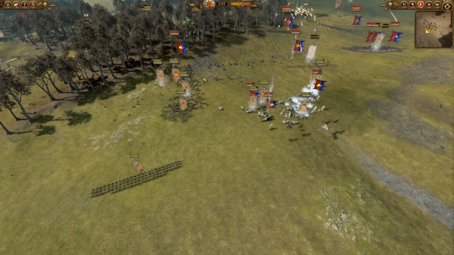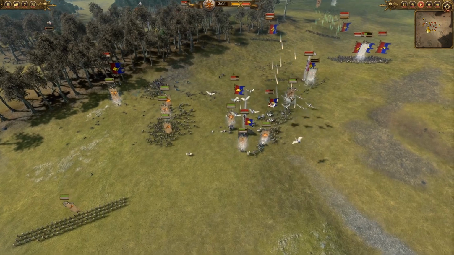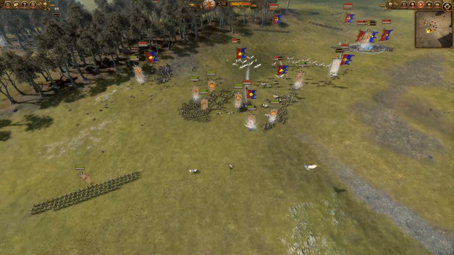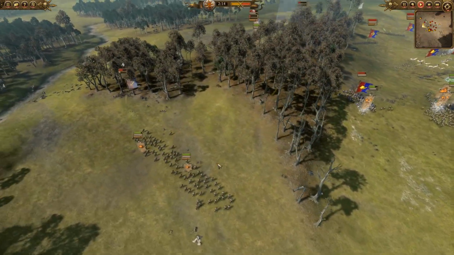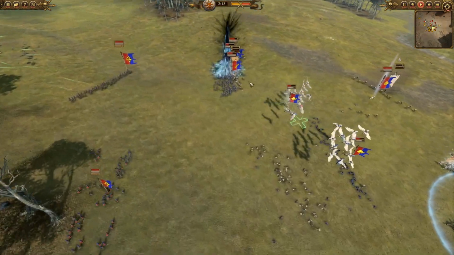Those Fimir Warriors pretty much just need to turn and fire against those Grail Guardians, while these other Fimir Warriors are making quick work of these Pegasus Knights, as they should. The Spears are kind of acting in reserve for the time being, as we do have a Pit of Shades going down right into the middle of this formation.